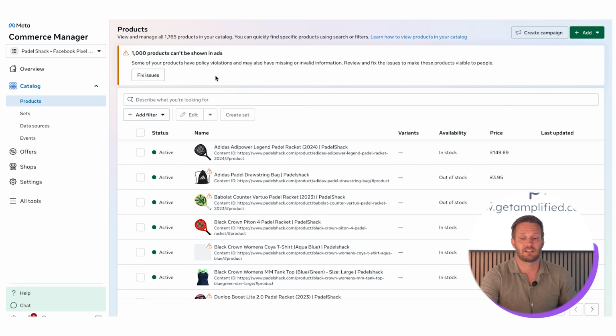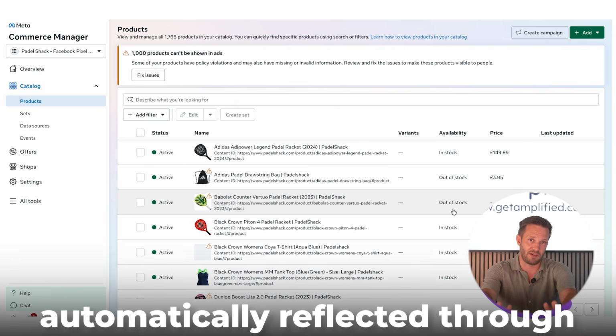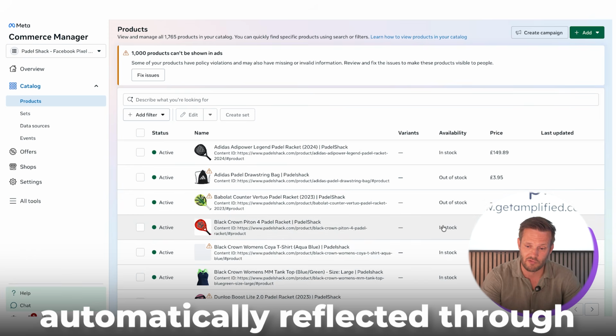And the beauty of catalog ads is when things are out of stock, it just won't display the ad for that product. It will automatically pull it off. Whereas when you're just running traditional ads, image ads, video ads, carousels, whatever they might be, when a product goes out of stock, you physically have to go in and take that down. This is more similar to Google Ads that works with Google Merchant Center, which is pulling a product feed through. And then when products go out of stock or the price is updated, it is automatically reflected through on your ads, which is why it's really, really powerful.